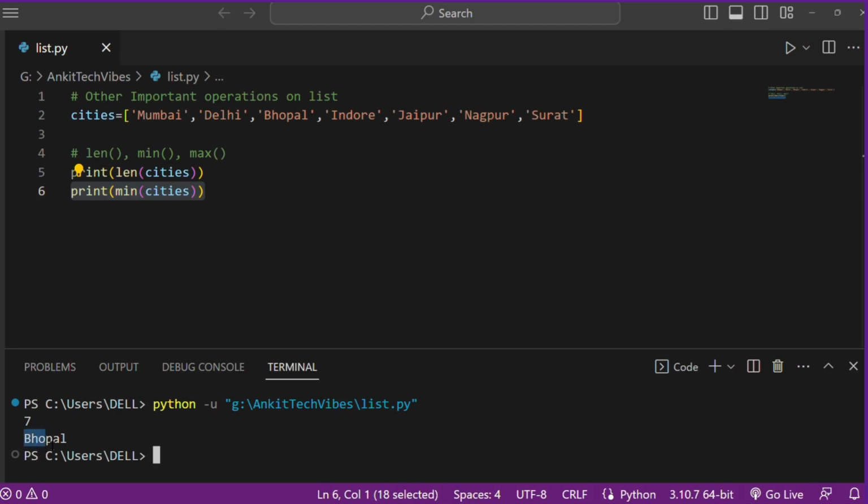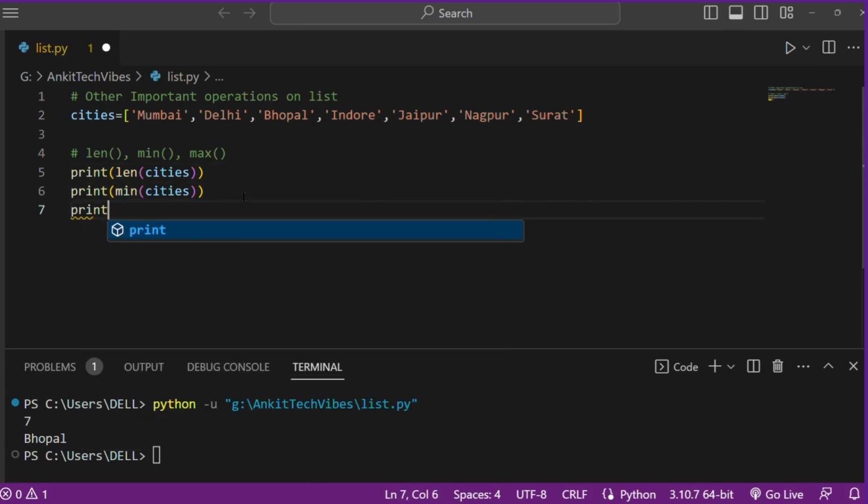This function compares every city's first letter. If both cities have the same first letter, then it compares the second letter of the cities. So it works like this.